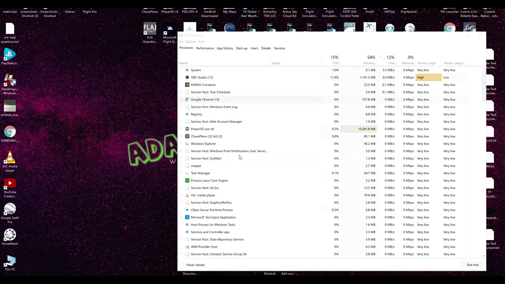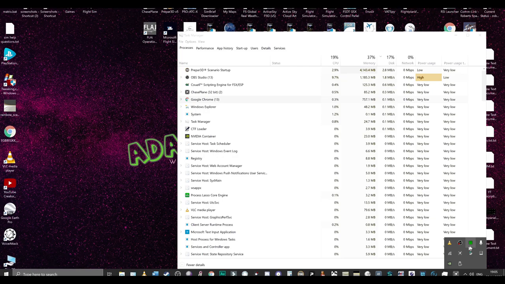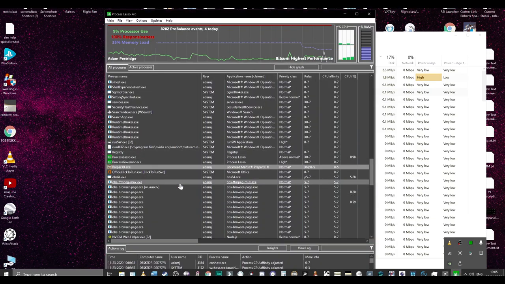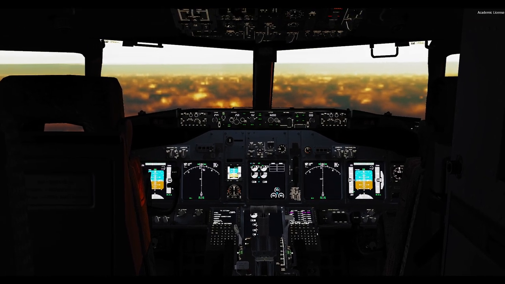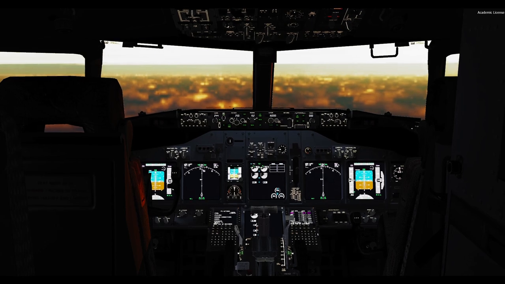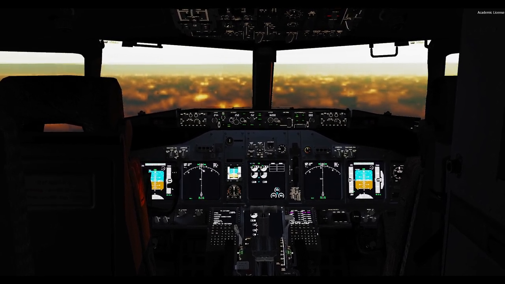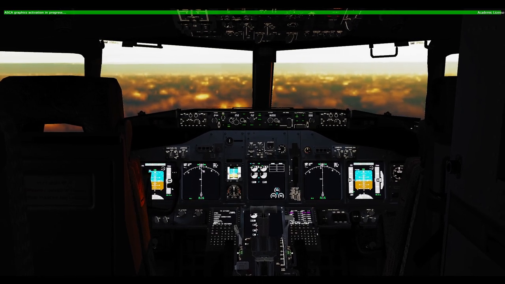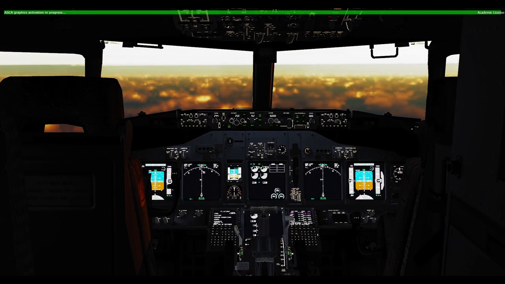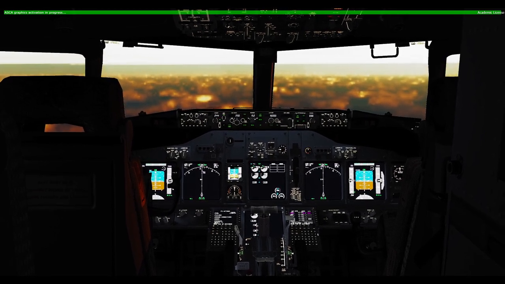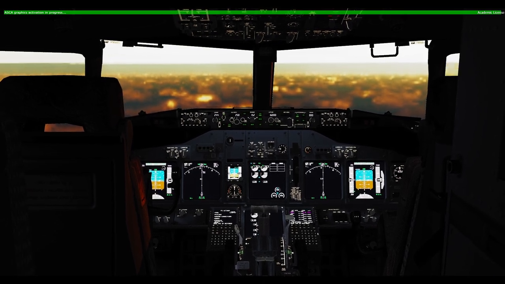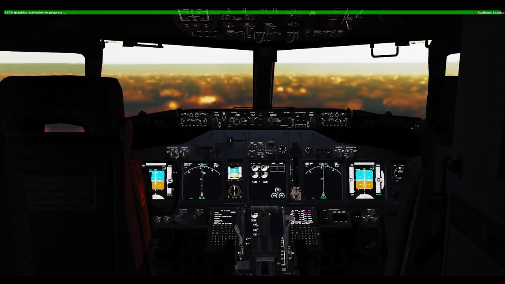And also double check that when you do close down, you open up your task manager, or preferably Process Lasso, to make sure that the actual process ends and closes out, which it should do. Sometimes it takes a little bit longer, and I've noticed in PMDG aircraft it can actually stay behind. I think it's a SimConnect issue, SimConnect hanging on to the PMDG for dear life, not wanting to let go. Even if it doesn't move after 3 minutes or so, you can just end that process straight away and then it's gone.